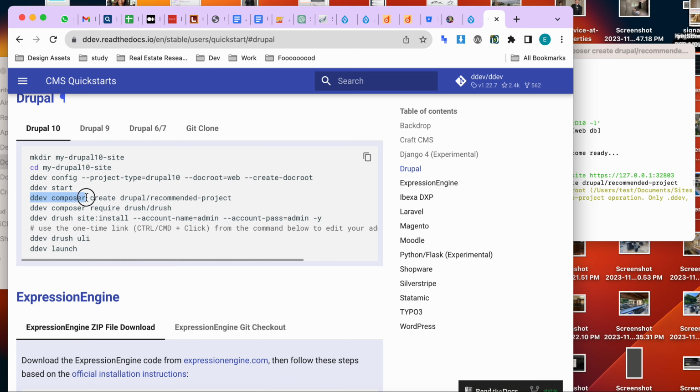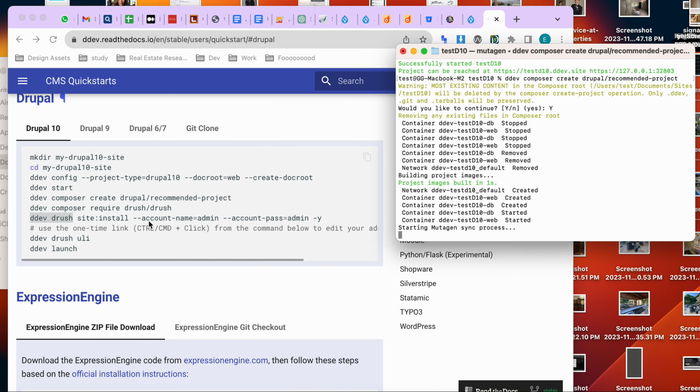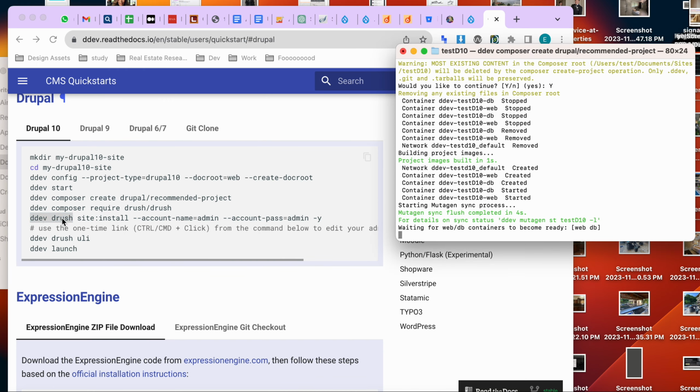What that's saying is use the Composer version that's specified in the DDEV configuration. You'll see later on we have to install Drush, and again, you're not using your local Drush, you're using the DDEV Drush.